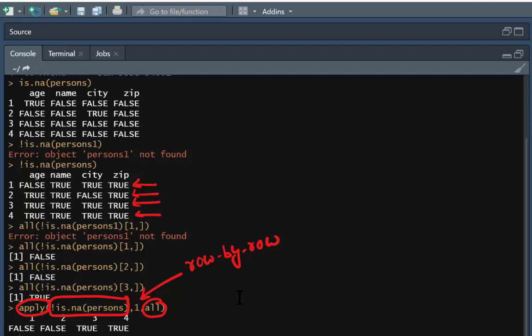So it takes the first row, applies the all function. When you apply the all function on this, this has a false, true, true, true. And only when all the values are true should a true be returned. In this case, there is one false, so this returns a false. Go to the next row. True, true, false, and true. That's a false too. Third row is true, true, true, and true. That's a true. And the fourth row is true as well, right? And that's what you see here. False, false, true and true, right?